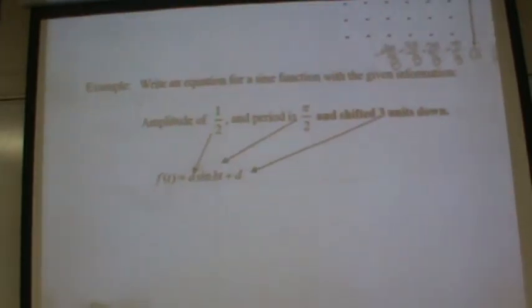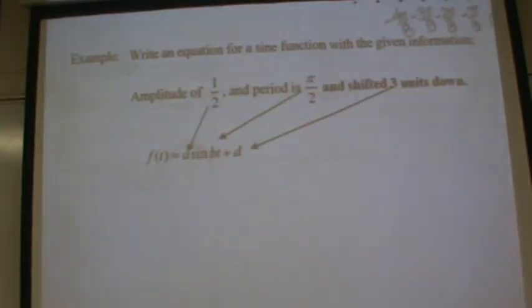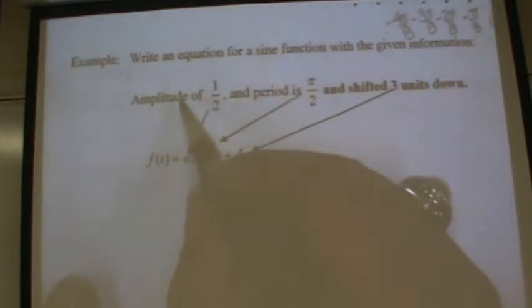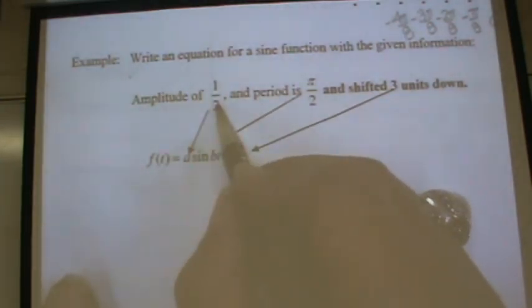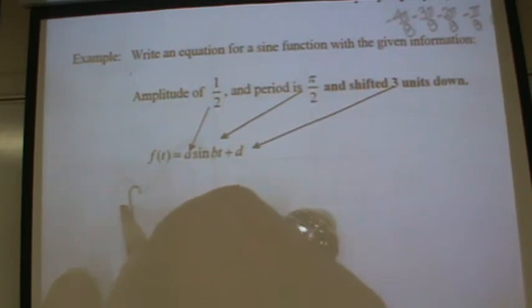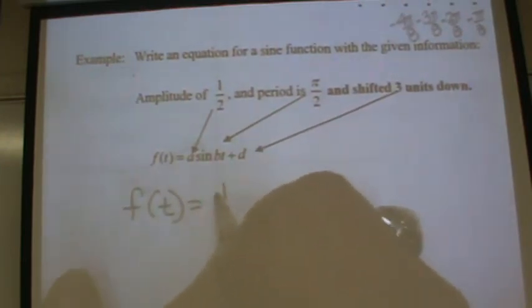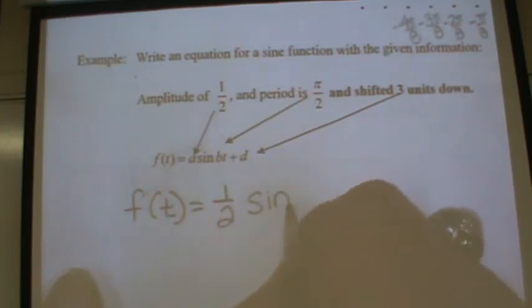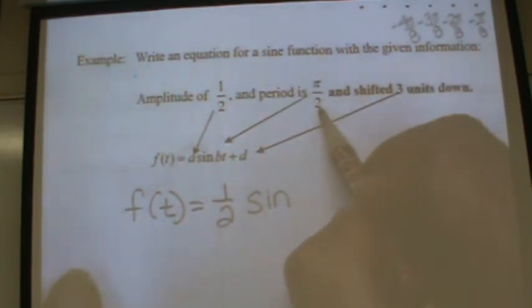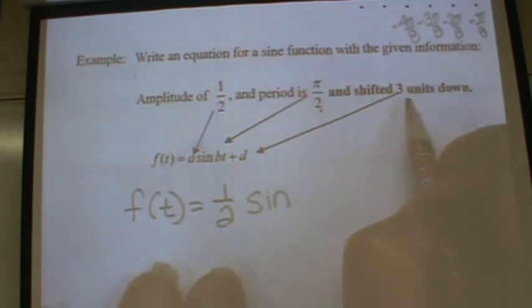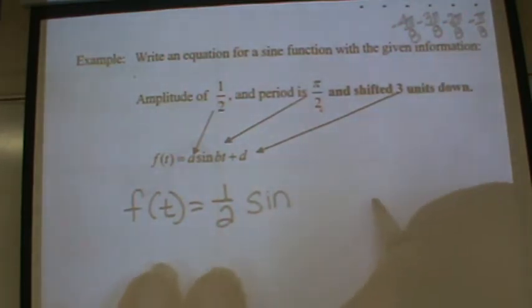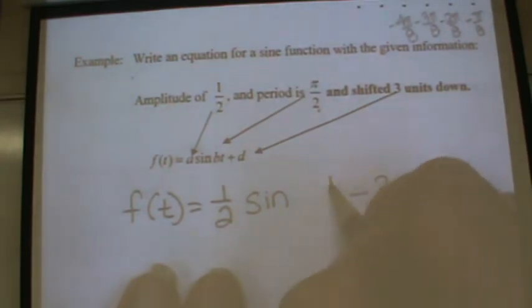Okay, see this next problem? This is actually a pre-calc problem, but I figured you guys can handle it. This is what you're gonna do next year. Could you write an equation for a sine function with this given information? If I tell you how high it is off the x-axis, the amplitude, where does that 1/2 go? In front, that's easy, right? Save the period for a second, the last thing we do. If it's shifted 3 units down, where does that go? -3. So I need to know what B is.